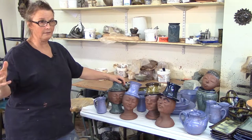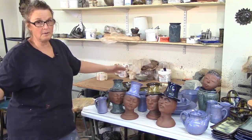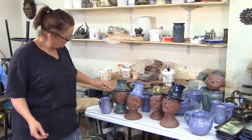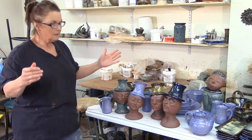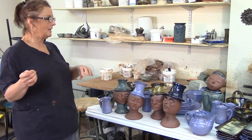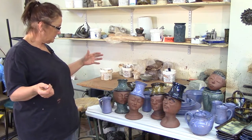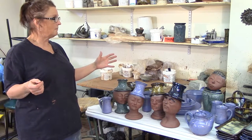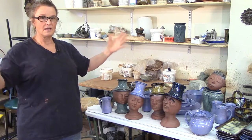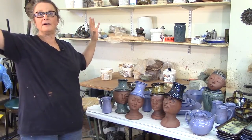I haven't had a lot of peer acceptance because I've always been a head-down production potter — always in a basement somewhere, a back room, just making pots because I had to get paid. I haven't had much acceptance from peers because I haven't had the luxury of working with a lot of peers, and I haven't had a lot of public acceptance selling. I've sold a few pieces over the years and always played with funky things. I remember a few years ago I went on a binge and made a whole bunch of sun masks.